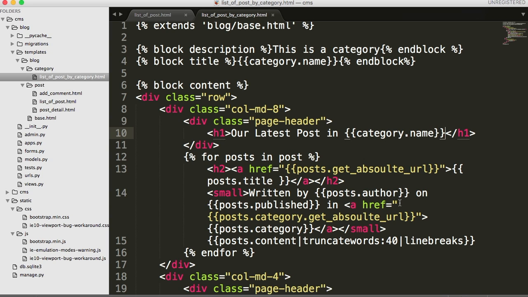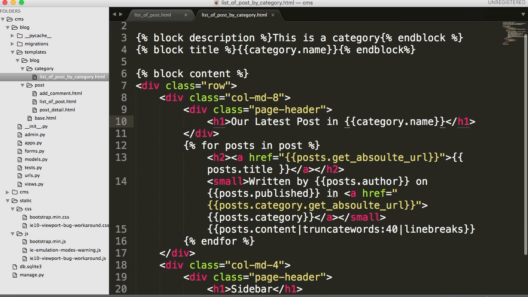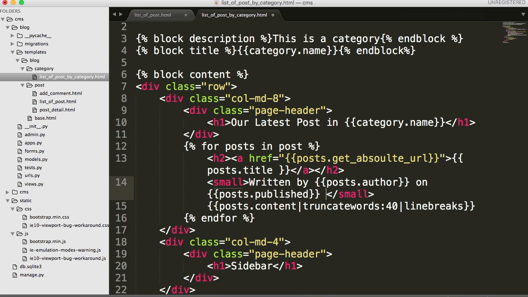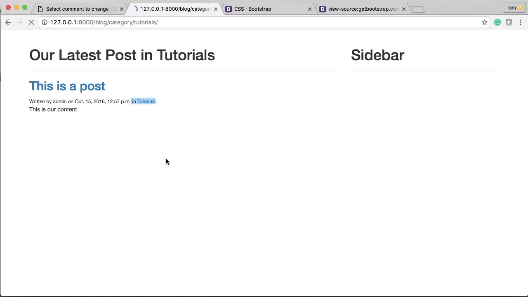Post author, where are you? We'll take out the N and the A link like that. So now if we save it and go back and refresh, it should not have that in tutorials any longer, to make it look a little bit better. Boom, gone. Sweet. And what else we want to do? That's about it for that page as well. I don't know what else to style here.